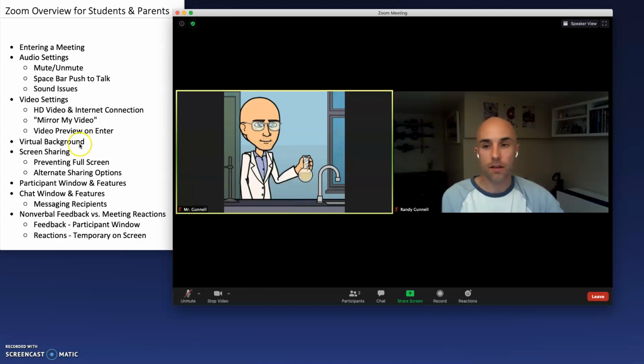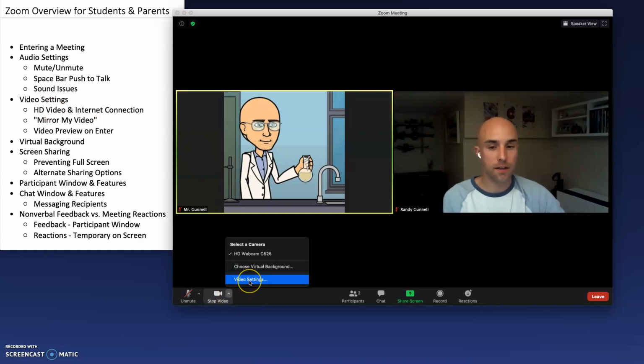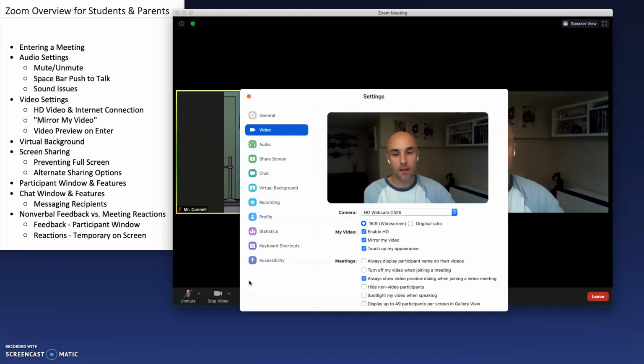And so that's one of the ways to troubleshoot if you feel like you should be hearing sound but you're not. Now there are some similar settings for the video, and again we already talked about starting and stopping your video, but let's look at some of the other settings. I can click the up arrow and go to video settings.